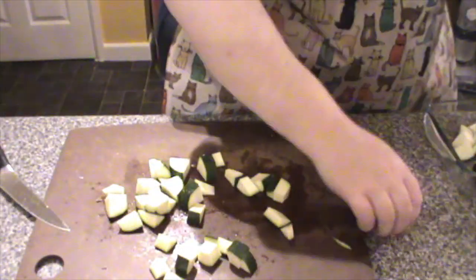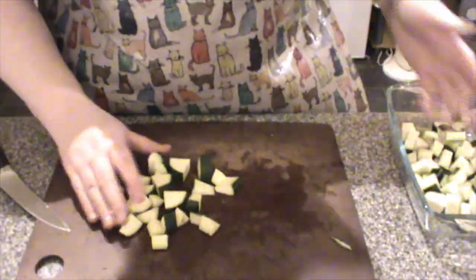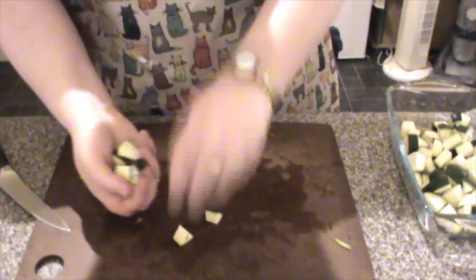I'm going to chuck these into the serving tray just to stay out of the way while I cook. It won't matter that the tray's had raw courgette in it, because then we'll cook everything, put it back in, and it won't make any difference whatsoever.